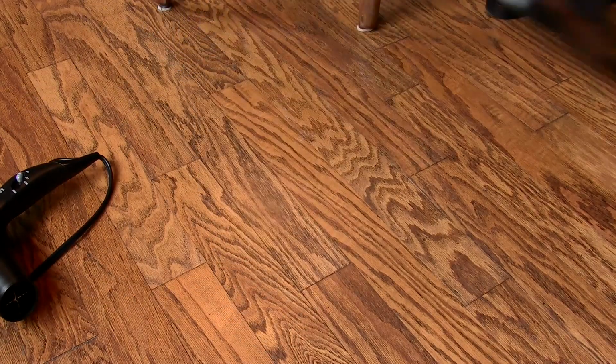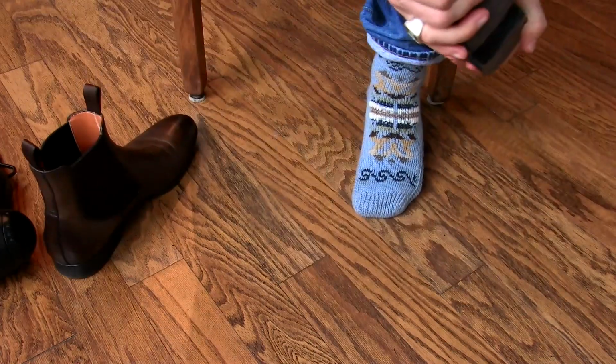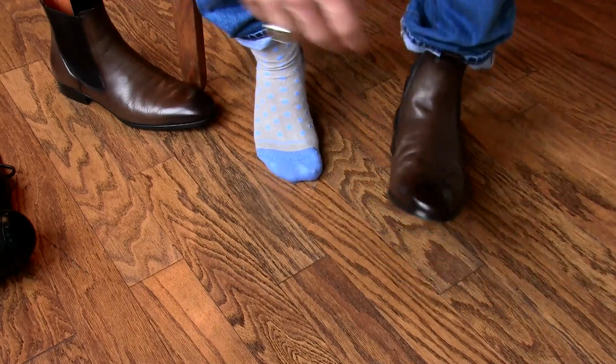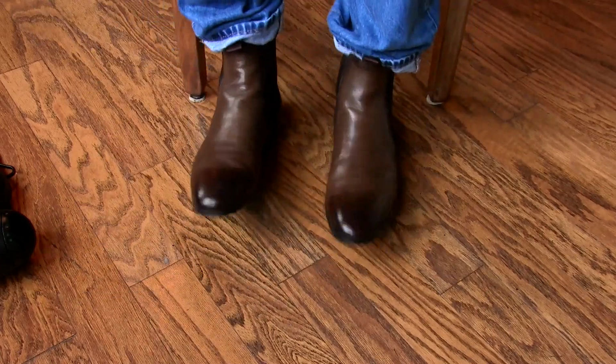And walk. And once it cools down, it's time to see how you did. Pull those shoes or boots off. Pull off those extra socks and slip them on. Oh my gosh, they absolutely feel perfect. No longer do you have to go through the pain, the agony of breaking in a new pair of leather shoes. Now, all you need is a thick sock and a hairdryer, and you, my friend, are stepping out in style and comfort.